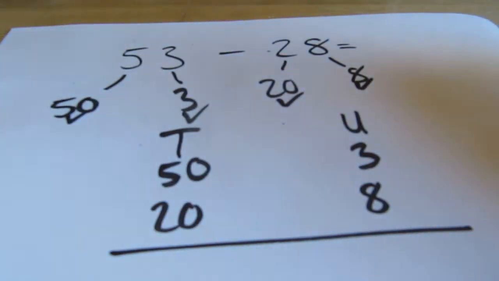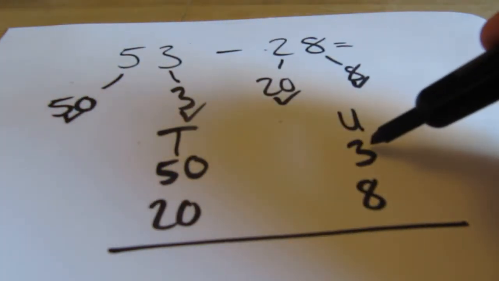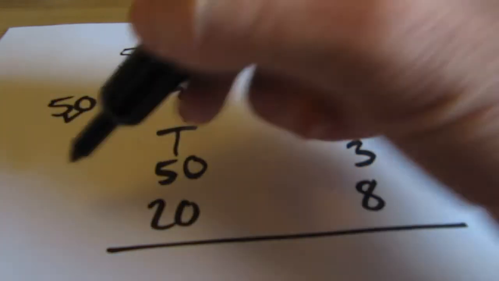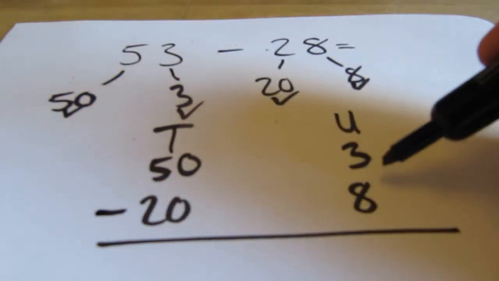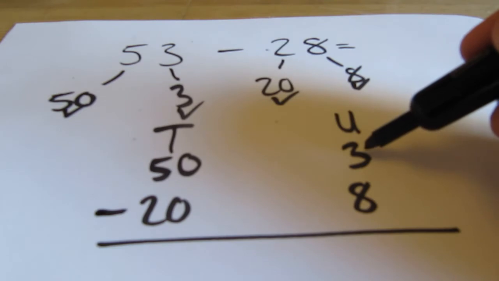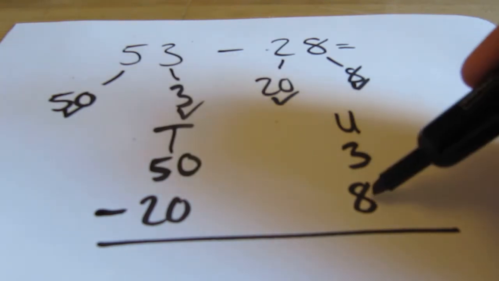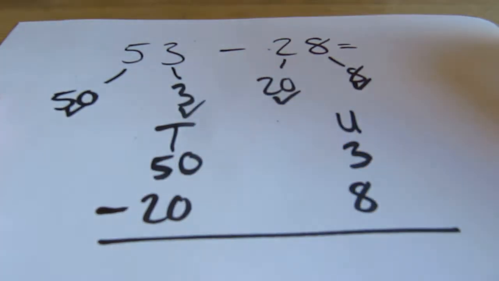Now, there is already a problem here whereby we've got 3 and we're trying to subtract 8. Now I would always talk to the children and say, if I've got 3 sweets in my hand, can I take away 8? And they would realise that it's impossible. This is where we have to do something called borrowing.